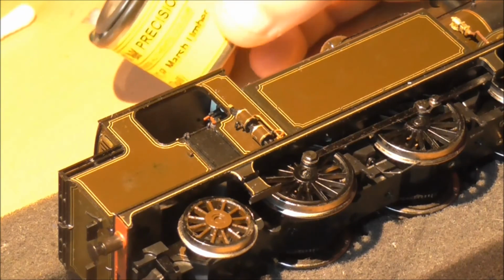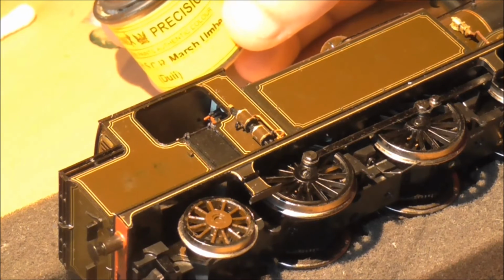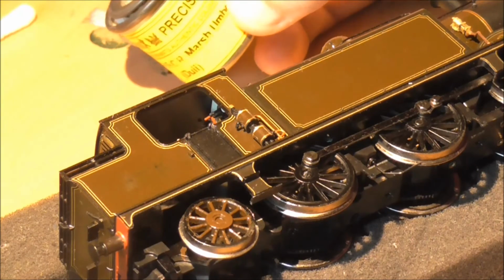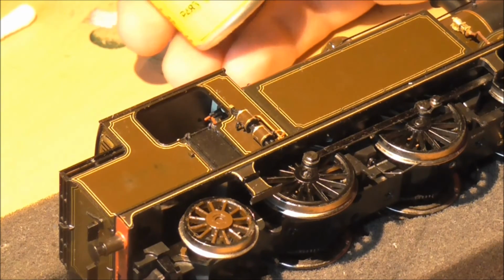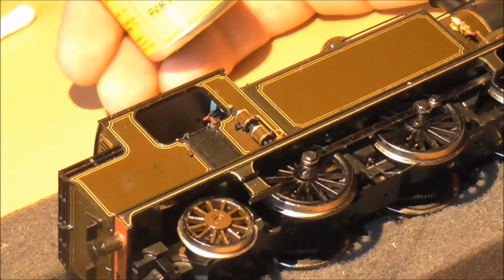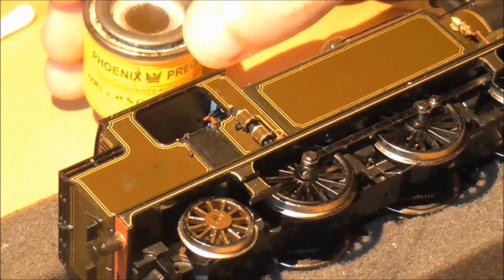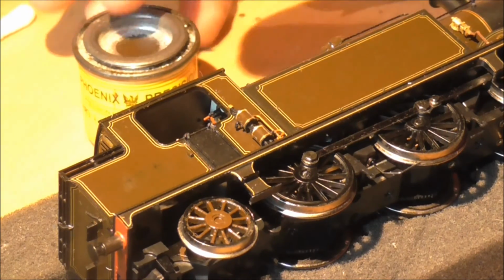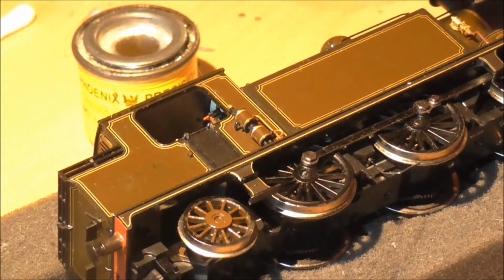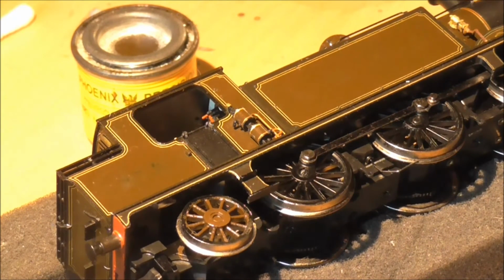We'll generally try and keep the paint the same, or similar to what the model manufacturer uses. I use Phoenix Precision Paints. This is LBSC umber dull, so that's P483. And I generally use this just to touch up any little areas. I thin it down slightly and then just brush it on and let it dry, and that generally covers the area quite well.